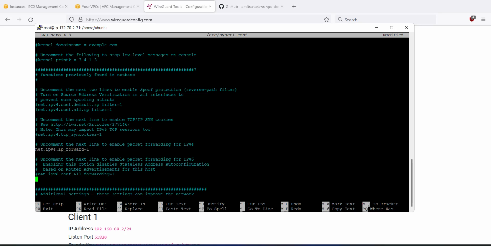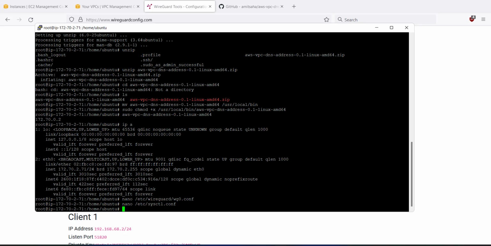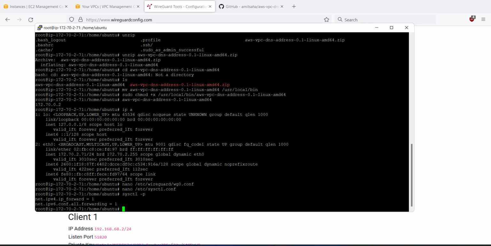Then if you need IPv6 forwarding, then you can also uncomment IPv6 forwarding, but we're not gonna actually use IPv6, but still we're gonna open it. Ctrl+X, Y, enter. Then we're gonna print it, sysctl -p to check. So we can see these two are the active configuration right now. So we are pretty much done in here.